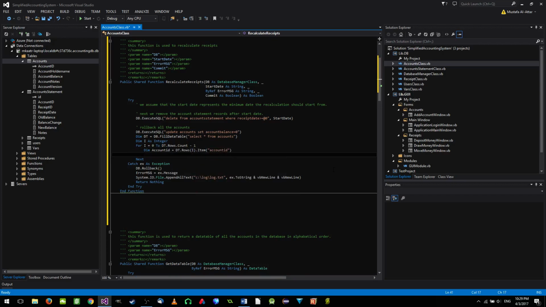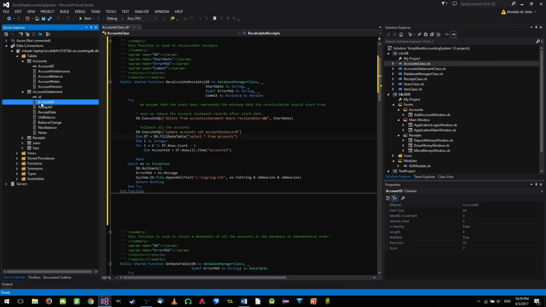So now we got the account id from the accounts table, right? Because this is a select statement on the account table. Now we need to check the account statement if it knows about our account ID here.